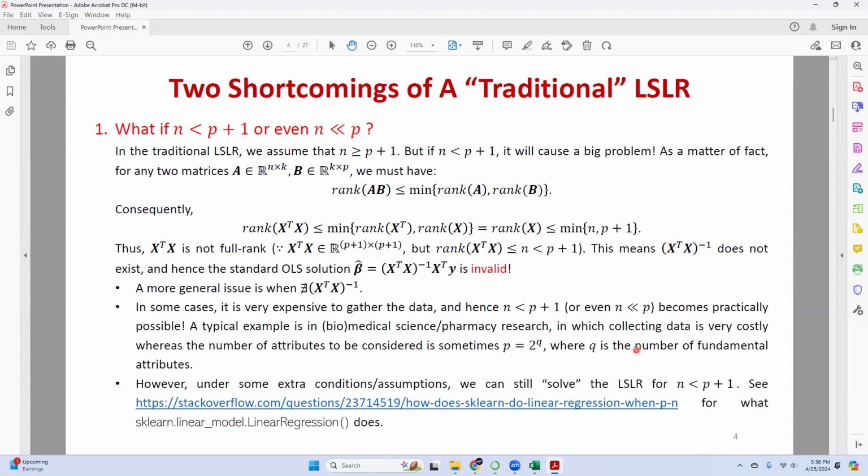The thing is, your budget is very limited, and it's possible I only have money to do 10 experiments, but the attributes that I'm interested in after combination are going to be 1024. You see what I mean? What do you do? You cannot tell me, oh, because of this, I can do nothing. No, we can actually still find a method to solve this issue. So this is why this is possible.